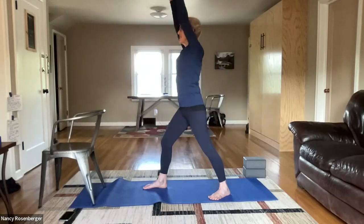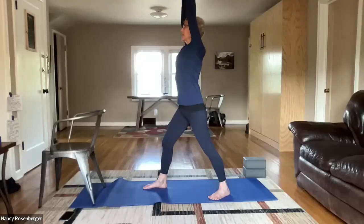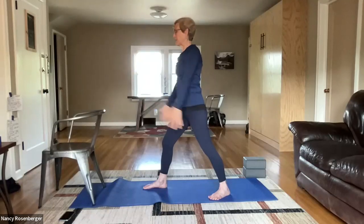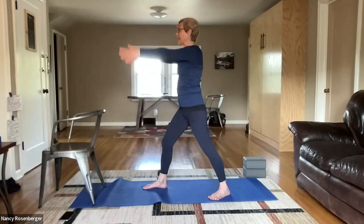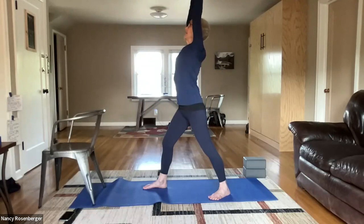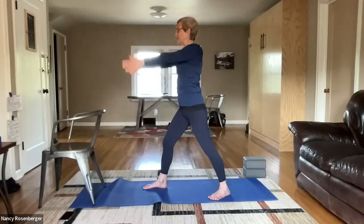reach up, and this time we're going to lengthen up through the hips, up through the spine, and feel a little back bend in between the shoulder blades. Gaze is up slightly and come back. Arms come down, up once again, reach up with the fingertips up towards the ceiling, and then lengthen up through the hips, distribute the back bend up through the spine, chin remains a little tucked, feeling the back bend between the shoulder blades, and bring it down.